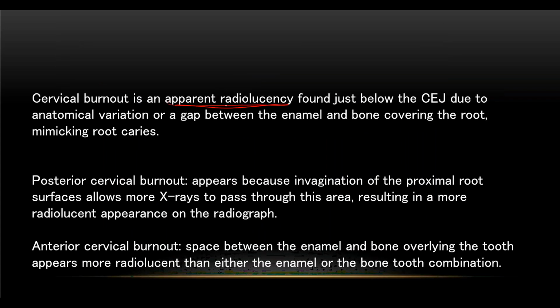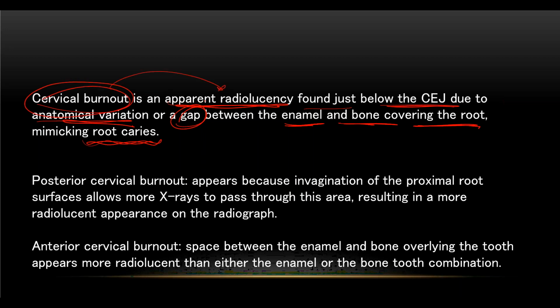This is an apparent radiolucency which is found just below the CEJ because of the anatomical variation or a gap present between the enamel and the bone which is covering the root. So they mimic root caries, but they actually are cervical burnout because they are also seen as radiolucency.